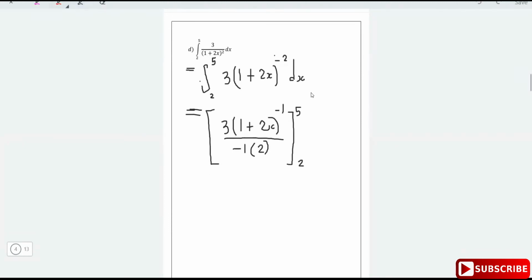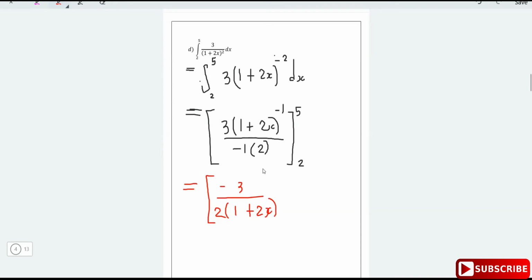So doing that now, we can actually simplify inside the bracket some more, just to make inside here look a little bit prettier. What I'm going to do is rewrite inside the bracket as minus 3 over 2 times (1 plus 2x). I'm just fixing up inside the bracket here. It can be written as this. It doesn't matter.